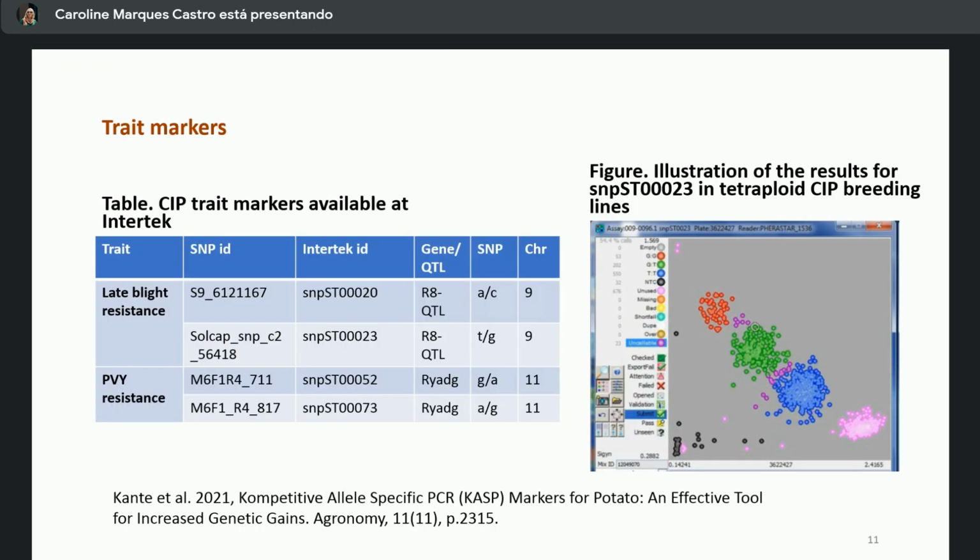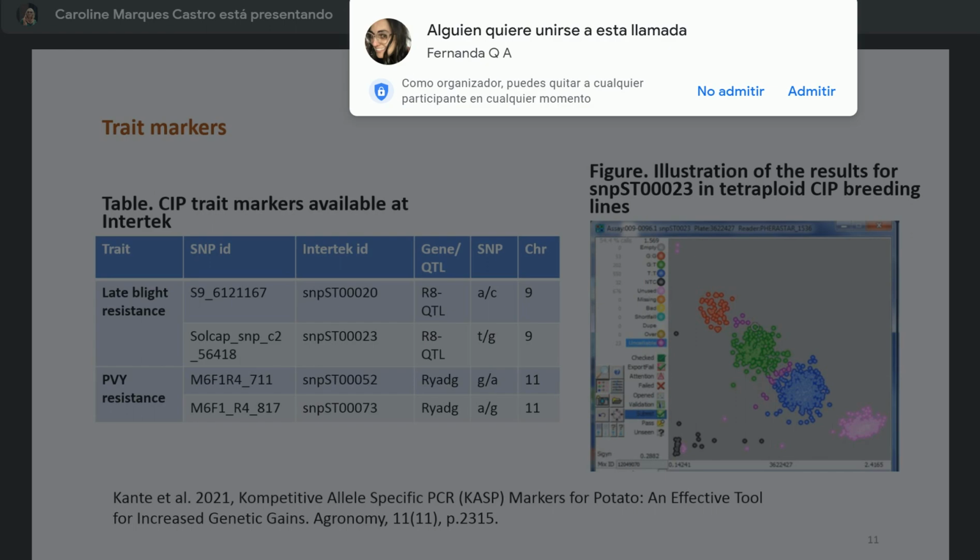Okay, so what we did then from SIP, we took the markers because we had the sequences available for the late blight resistance markers, the SNP markers, and the PVY resistance markers. In this table, you can see the SNP IDs from the original marker assays that we had. The first one is a GPS marker. The next one is from the SolCap array.